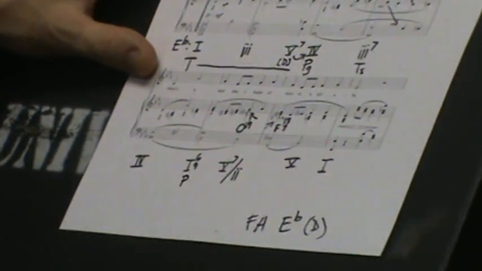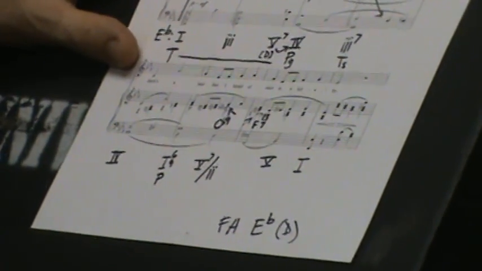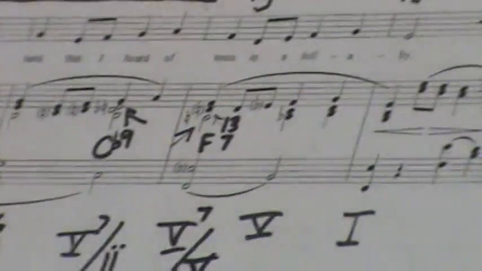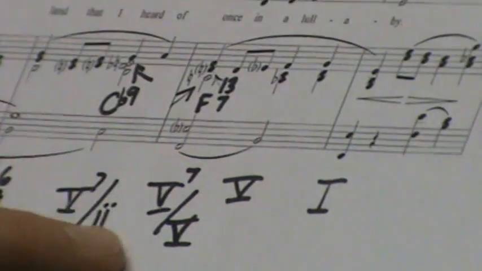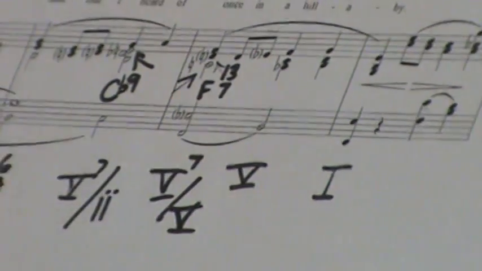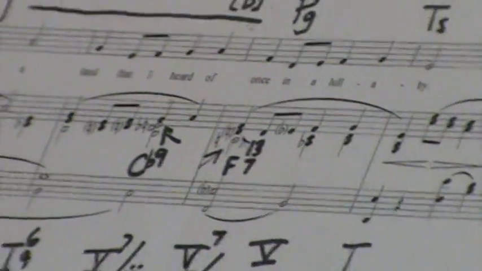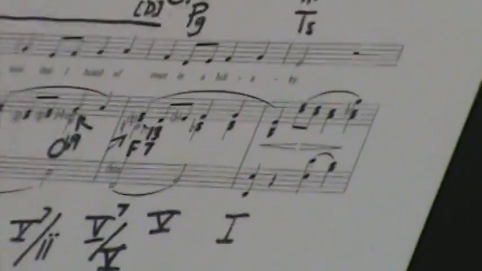What's its function? Well, remember, we noticed that leading tone and said it's probably a leading tone to B flat. And in this key, B flat is 5. So this is serving as 5, 7 of 5. Two secondary dominants in a row. 5 of 2, and then you don't get 2, but you get 5 of 5, and there's your 5. Now that's kind of a mess. We better unpack that a little bit. There's a lot of activity going on in the last couple beats of that measure.